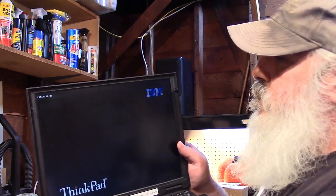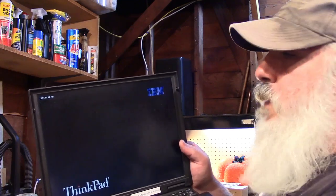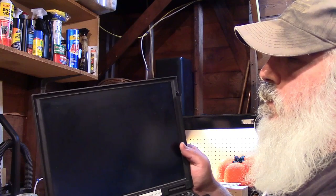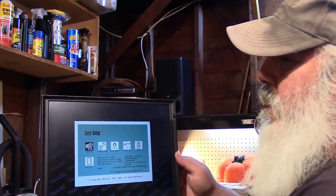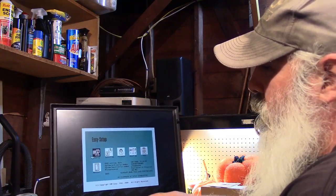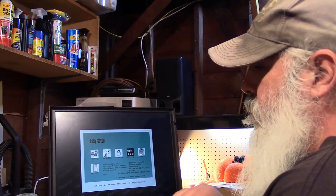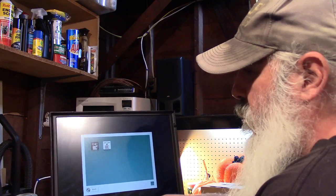Turned on. Still got our screen up here. It beeped. I think we can let go about now. Aha! There we are. Have to go over to Startup and power on.